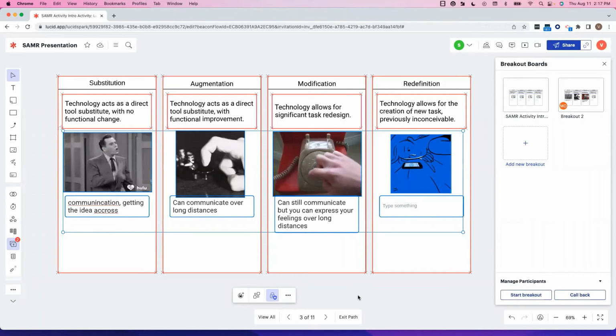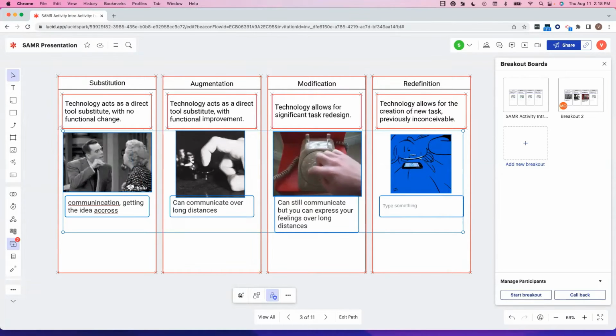Okay, I did it quick, so I don't know how good it is. The first thing that came to me was communication, so expressing, I guess, how you feel. We had the old school way, like using hand gestures, physically talking to somebody close by, which is the substitution. Then augmentation is we were able to communicate still, but over further distances. The feeling's not there, but the tech is there where we can now talk to somebody in a further place and let them know what we need them to know.